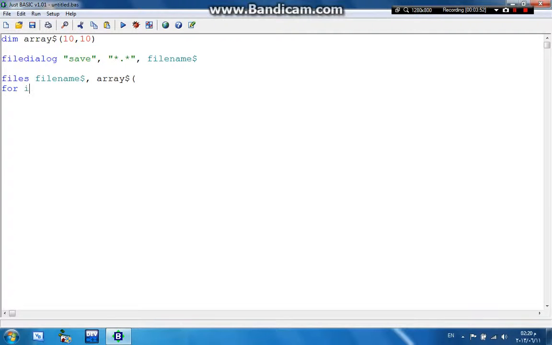So we'll make for I equals 1 to the value function of array string element number 0 and 0. Okay, and then during this loop we'll print all the file names.